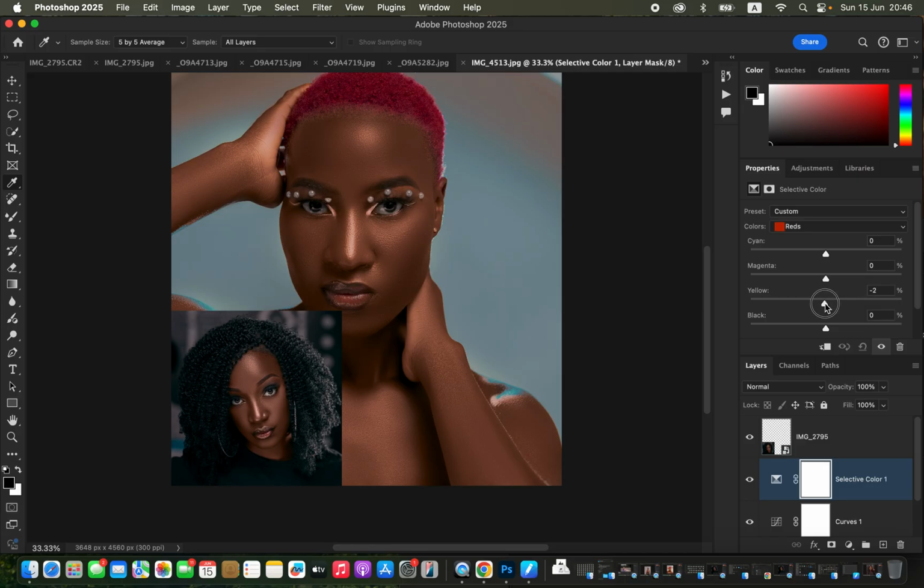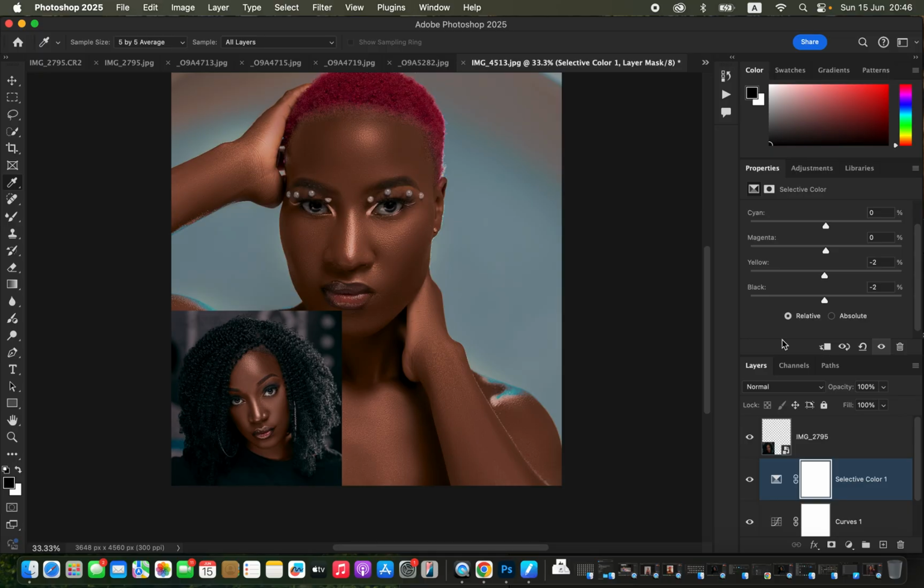So I'll just slightly remove the yellows from the image that we are trying to color grade, and you can see by just doing this, it has reduced the amount of yellows in the image. So you can even come and play around with the blacks to see that the images are having a similar color. So I'll go with around -2, and by just doing this, the images look very close and identical regarding the skin tones.